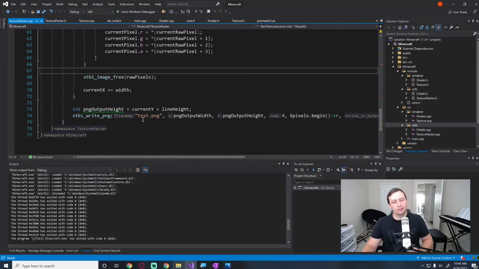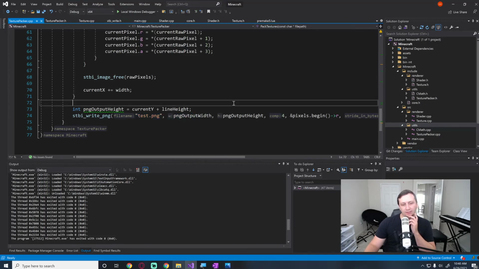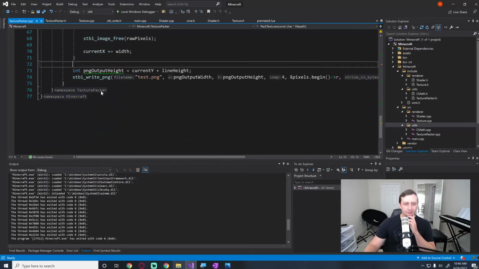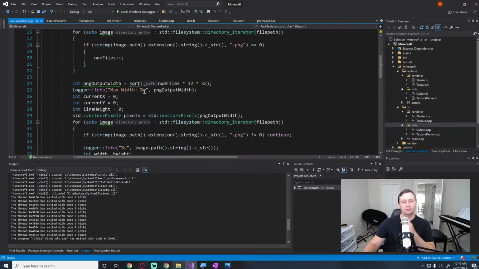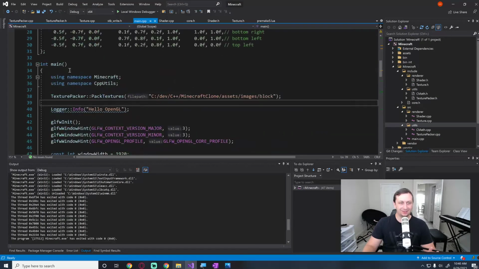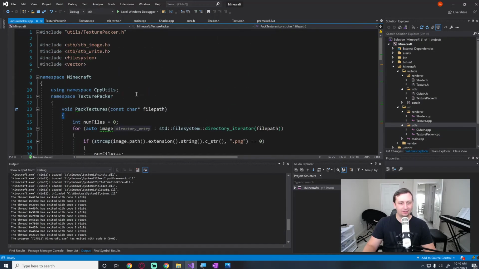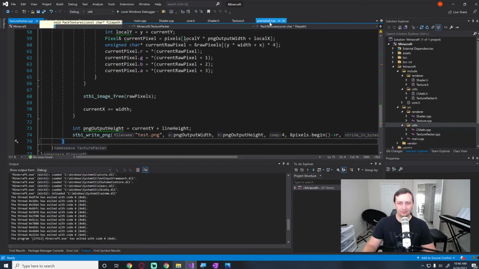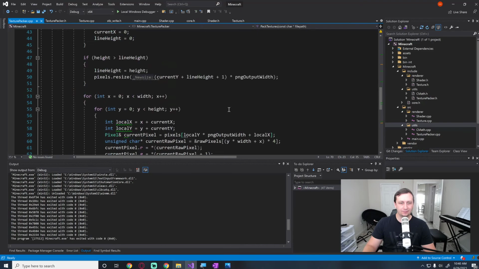For now, and we don't even have to write this PNG image out because I could just have this uploaded to the GPU, which maybe I'll do. But we'll have to create some sort of method to get texture coordinates and all that stuff sorted out automatically too. So I'm probably going to wait on that for a little bit. But if we go back into main, this is all looking pretty good. I'm just going to organize the code a little bit more and get that all sorted out.